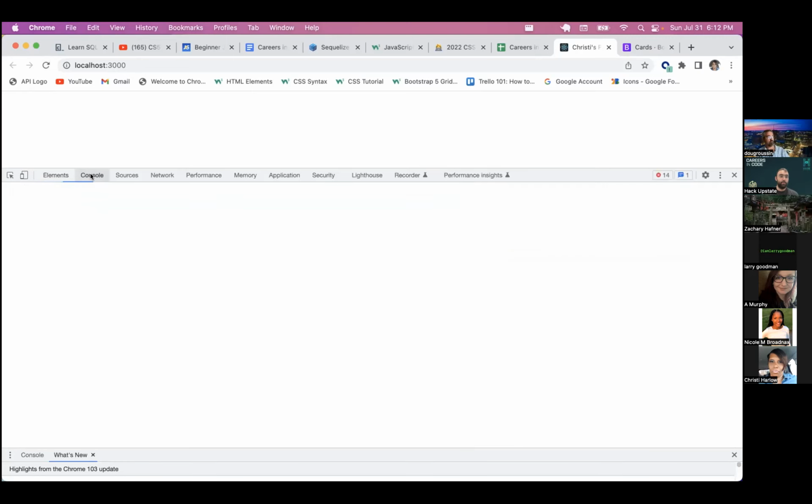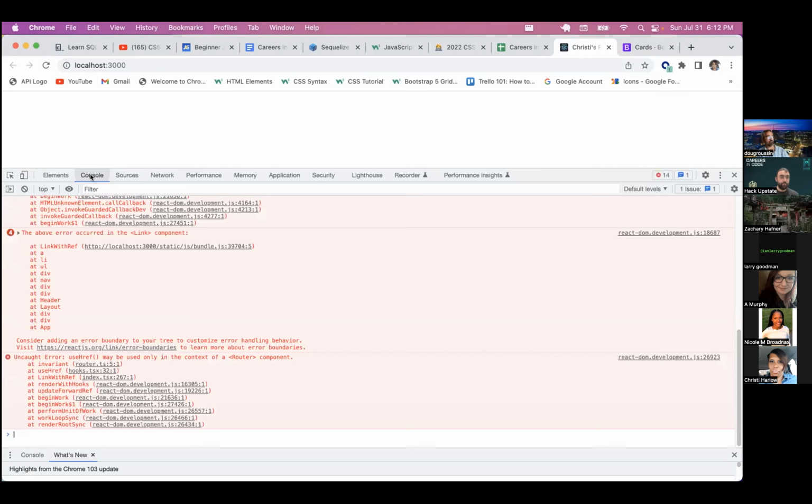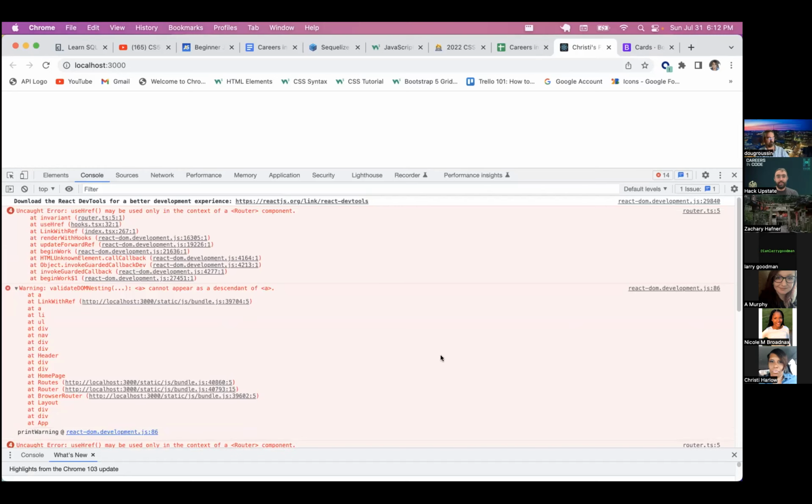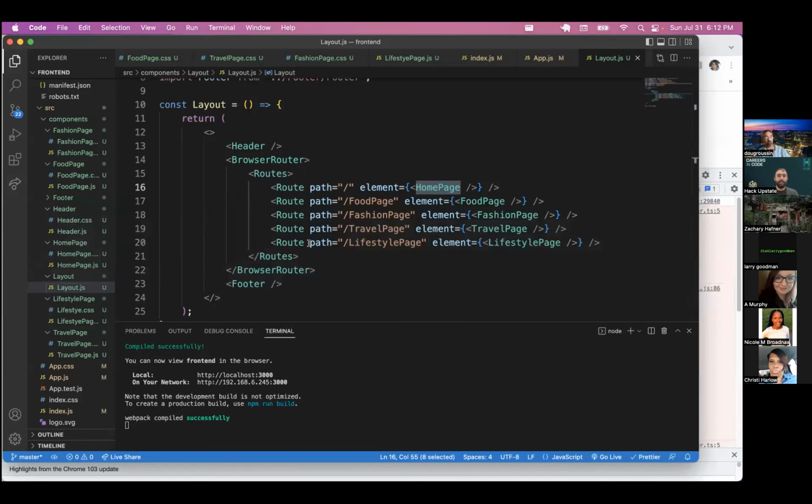Refresh. So now you probably have an error in your console. So if you go look in here, now you've got errors. And if you scroll up, it's going to tell you. Router. Router A. Okay, so I think Mel unintentionally did more harm than help here. Because use href, I'm pretty sure, is a React Router 5 function. So I think that that's going to cause you problems. The other thing that is going to cause you problems is you can't use the link tag outside of browser router.